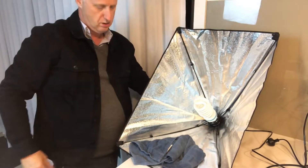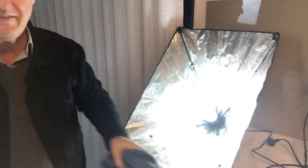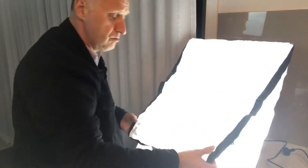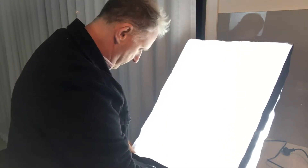Let's see how that looks. Oh, that's bright! Let there be light. I have one of these diffuser covers that goes over the front of that to soften the light, so I'm going to put that on as well and see how that looks. I've got a lot to learn when it comes to video — lighting, color correction, and things like that — but I'll get there one step at a time.